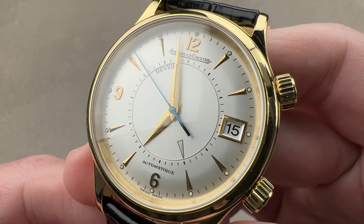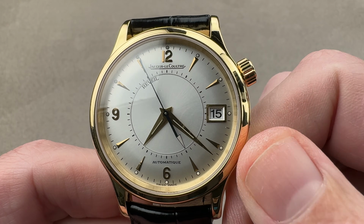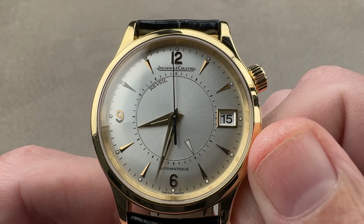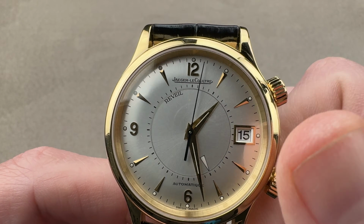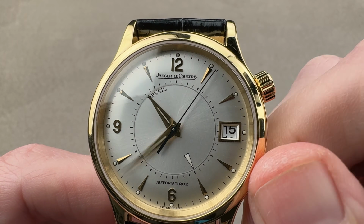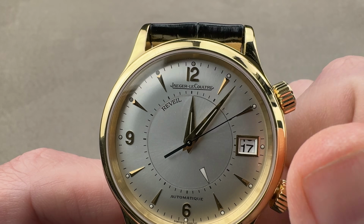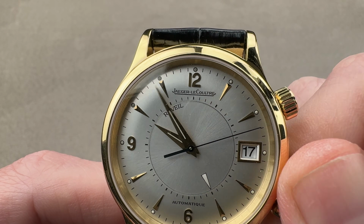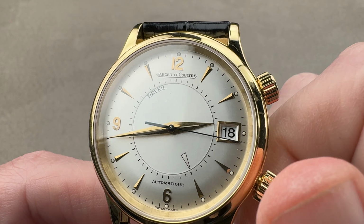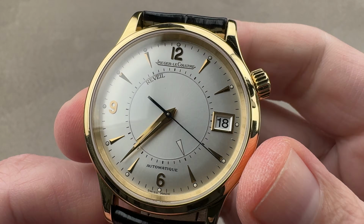Now, the watch does not feature a traditional quick set date. I'll demonstrate to you how the date changeover works. First, you can see it does not hack. But if you wish to advance the date, you do so like this, basically backing through 10 p.m. and then through midnight again. It is a semi-quickset date.